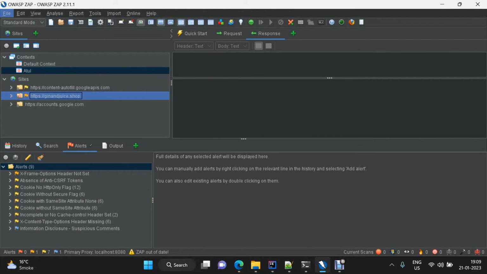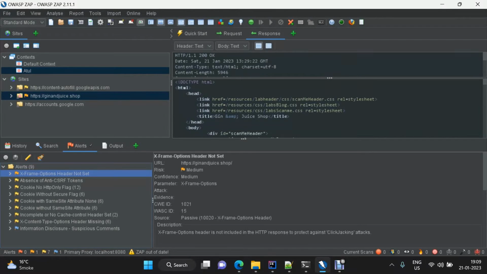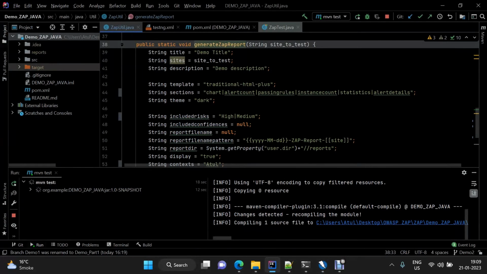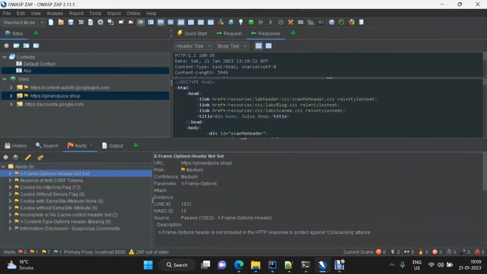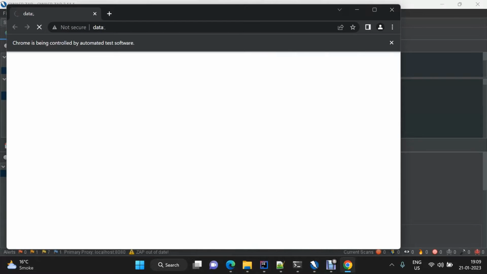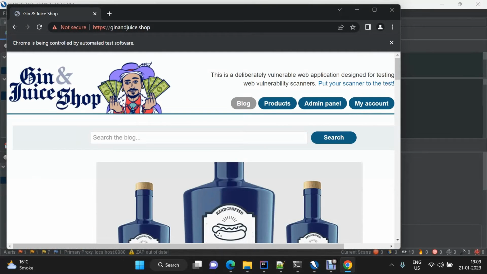Already we have this X-Frame-Options header as a medium alert, and then we are saying that on the basis of the new passive scan, make this alert a high alert. So in our report we will see that this alert is present as both medium and high. That's why it is really important to clean your alerts, clean your site tree after each run.